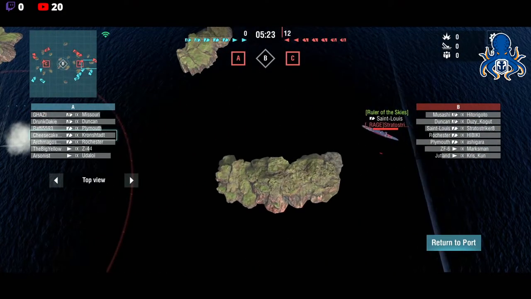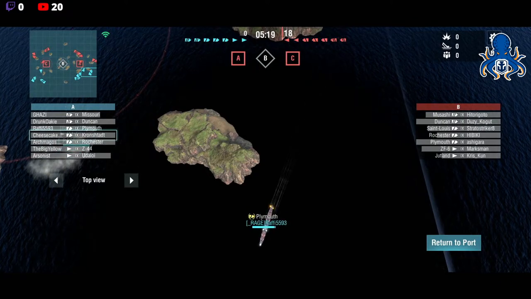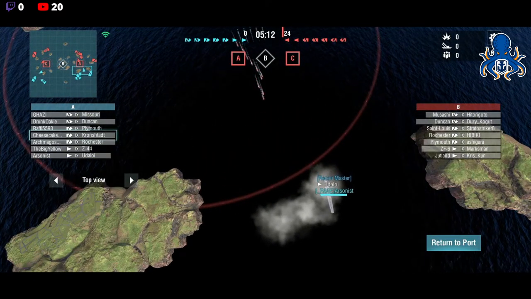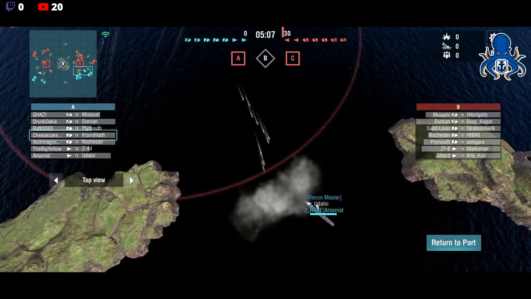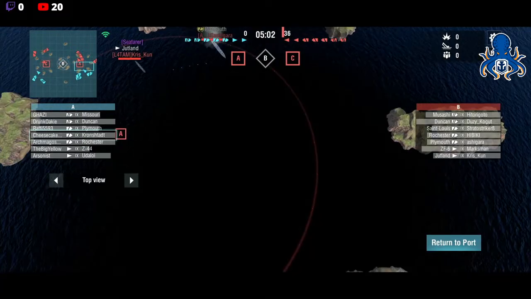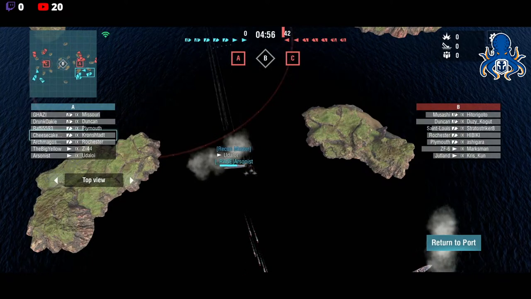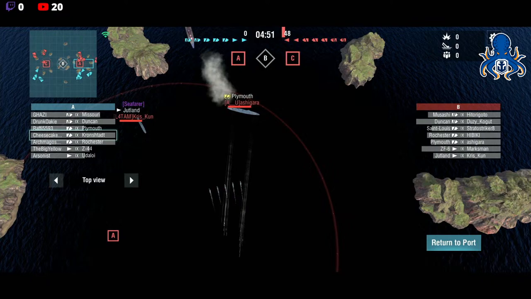Alright, we have the St. Louis flanking, getting torps off, as well as hammering the Plymouth with that heavy AP. Do have a Doom Spear coming out. We're going to see if Arsonist backs into that. Heavy hits onto the Udaloy.